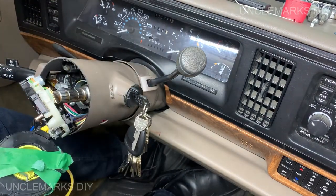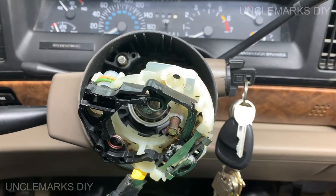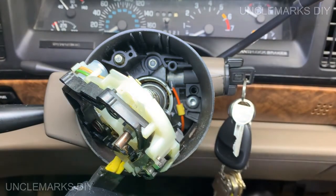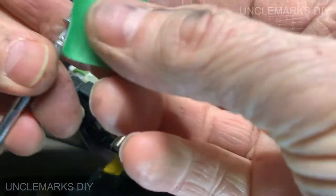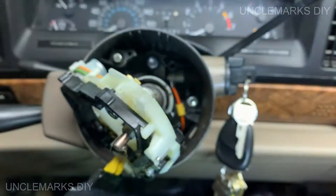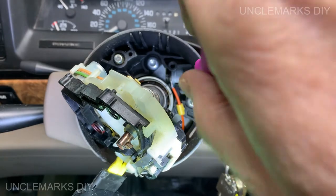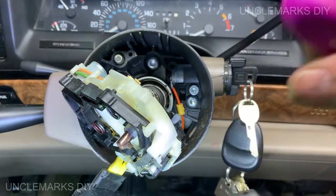First, we'll put our really long screw back in. Now, we'll see if we can put this back in so you can see the screw that goes. A little bit worried, so I am going to just so for sure it doesn't come off. Better sorry than safe. Is that what they say? That goes in here. Okay. Oh, there you go. Make sure this is right where it belongs.